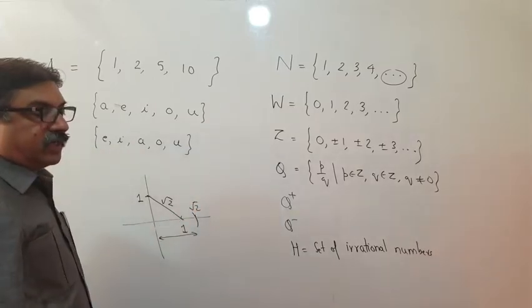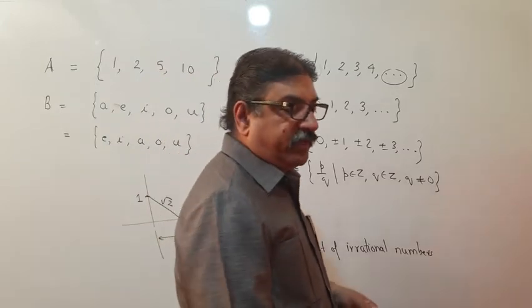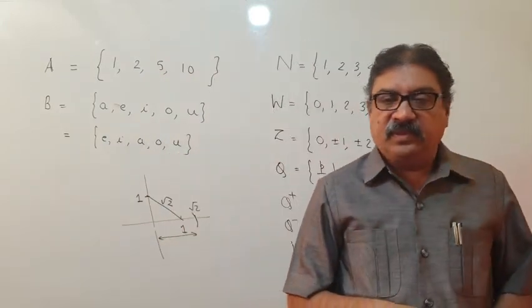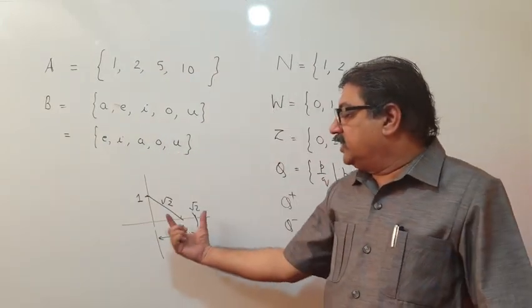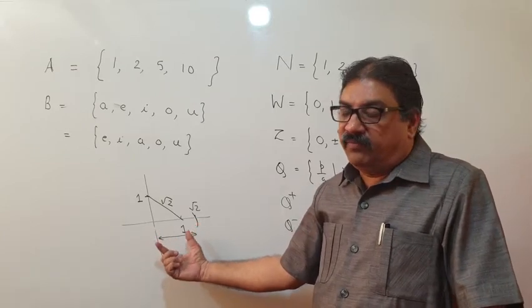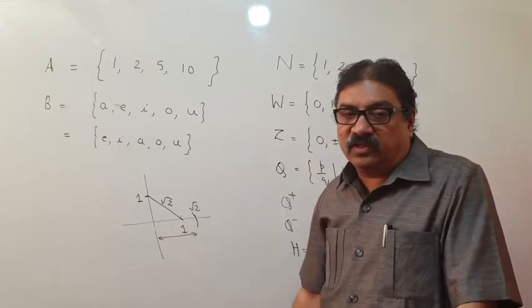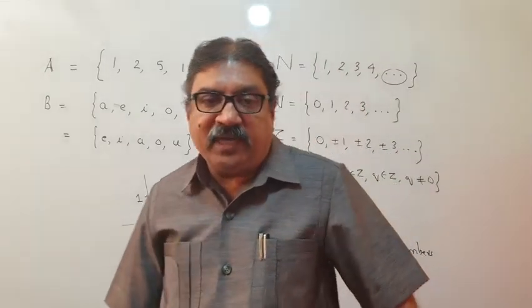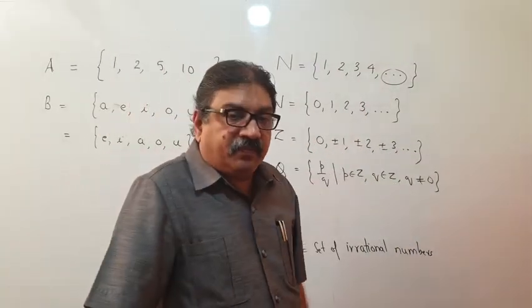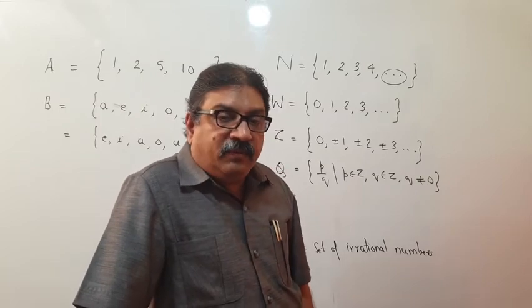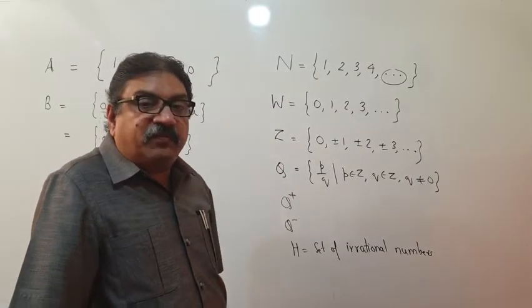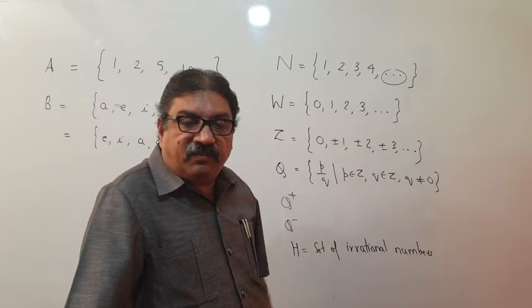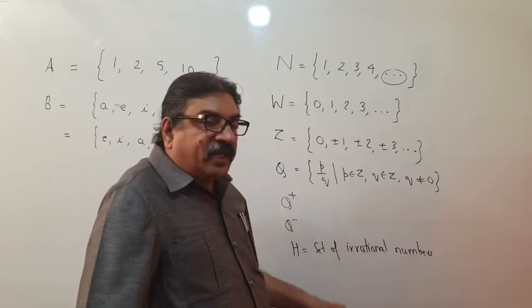So an irrational number can be located correctly, very accurately, on a number line. But we don't know its exact distance from the origin. We can't measure exactly the distance from the origin. Therefore it becomes irrational. A rational number can also be pointed out accurately, but an irrational number cannot be expressed in the form of p by q like a rational number. So we call it irrational.